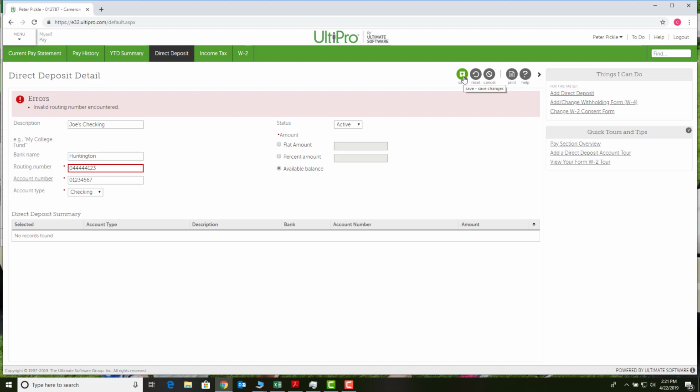A pre-note is the process in which the bank communicates with our payroll system to confirm that this is in fact your bank account. Your direct deposit will then start once the payroll cycle has confirmed your identity. You will receive one more live check, and then the direct deposit process will begin.